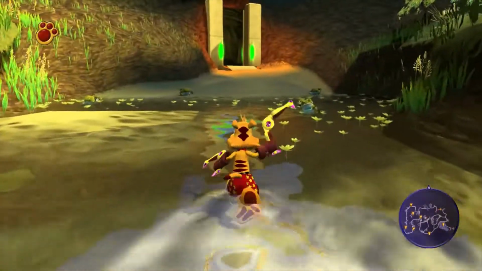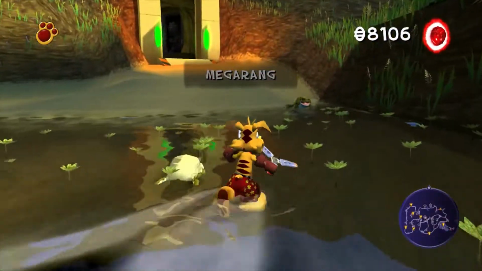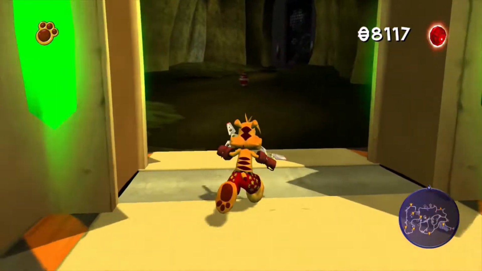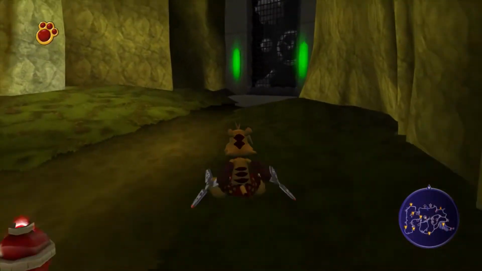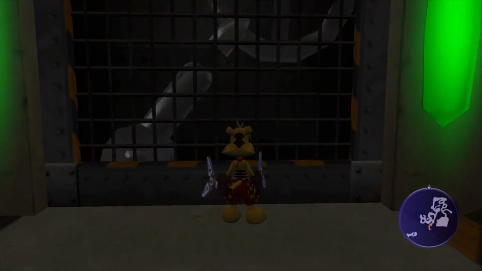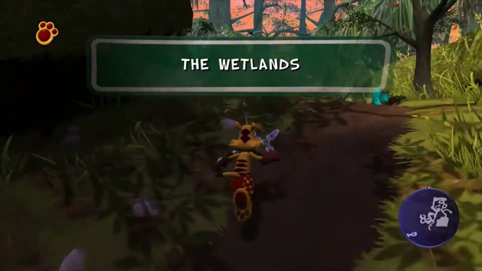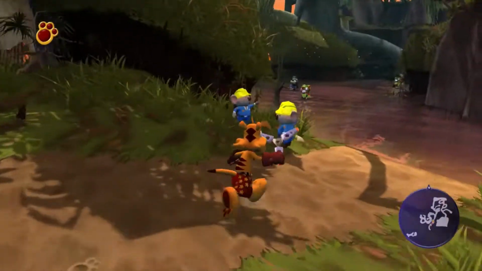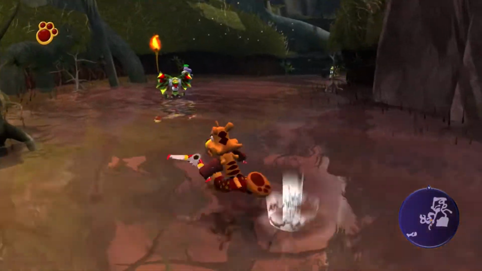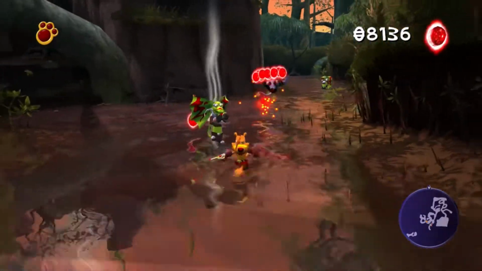Alright, next one is in this area. By the most dangerous... most dangerous frogs in the entire universe. It's in this swamp area. I actually forgot the name of this area, but it's in here, basically. The wetlands, yeah. If you know what I mean, wetlands. Okay, no, not really. Anyway, I think it's this one. Oh, it's another one. No, it's another one. Okay. First, let's kill all these guys.